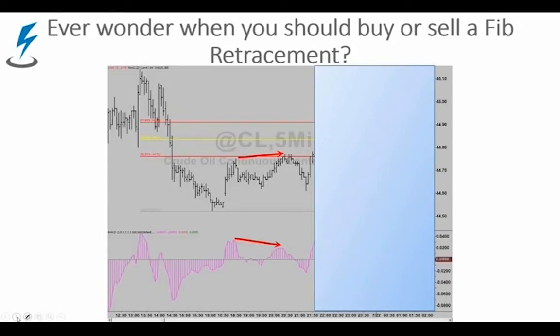I put a fib in here. I don't trade fibs, but I put a fib in here because everybody always asks me about fibs. It's such a very common way to trade. And what I want to give you is an example, because I have a lot of traders I've trained how to use divergence that use this on fibs. And how do they use it? What do you look for? So the key is, whatever fib line you're trading, to me it's irrelevant. Like I said, I don't trade fibs, but I want to show you how divergence will help you. It's simple. When it gets to your fib line or whatever line you're looking at, and you're interested in selling it or buying it, look to see if there is divergence.